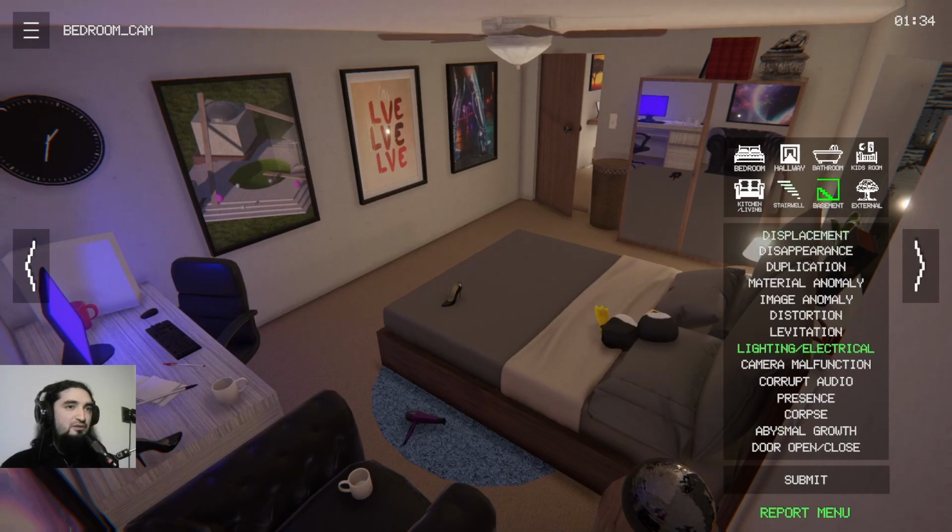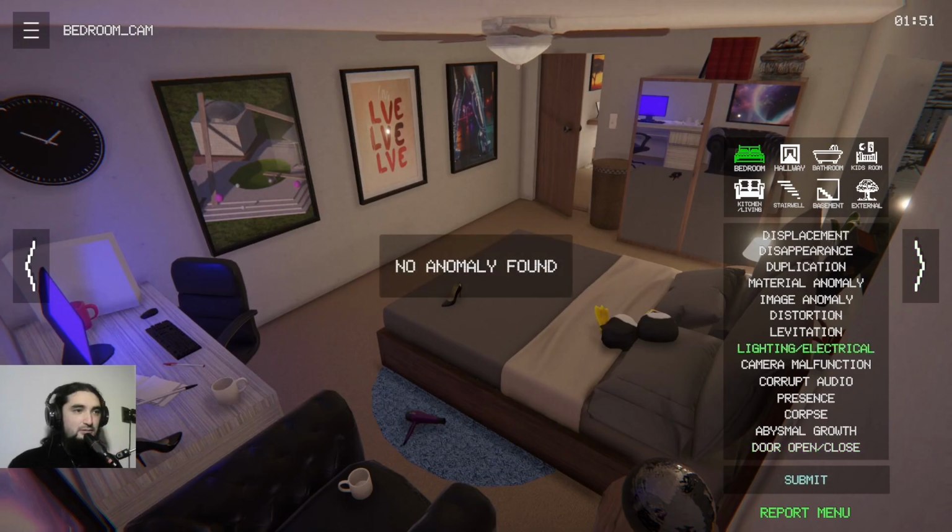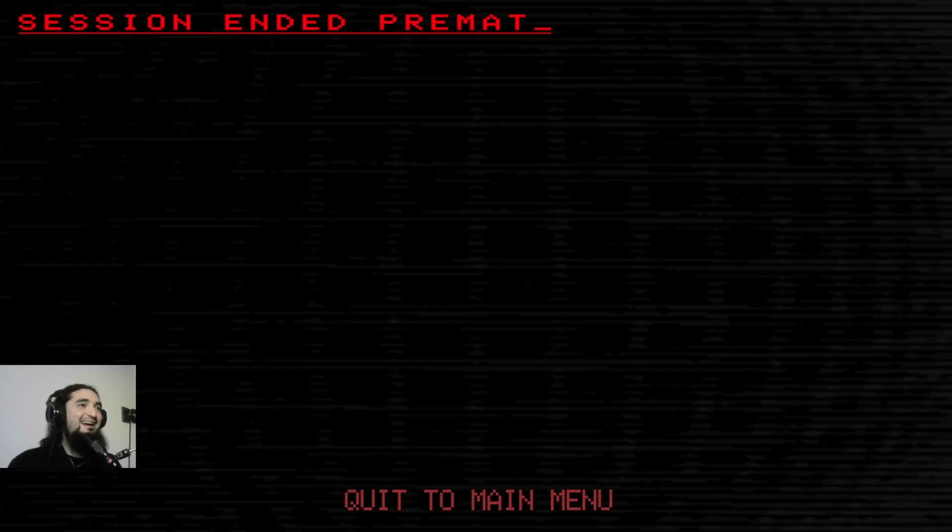So what is this bedroom? Let's try with displacement. Displacement. Also, door open close. I don't know if that door should be open and close. I will report this one only to be sure. If there is nothing, it means it's supposed to be open. So there is no displacement, so those shoes are supposed to be on top of the desk and on top of the bed? No. Oh, I died.